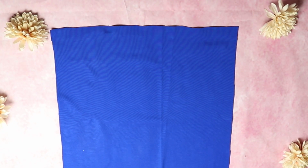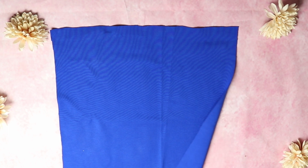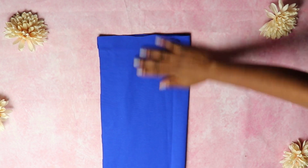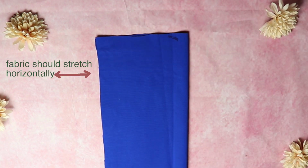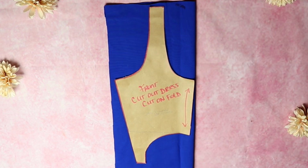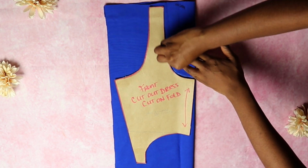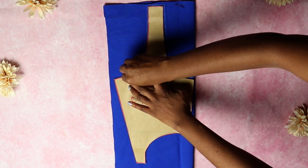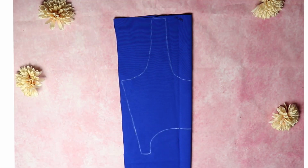Take your fabric and fold it in half so that the wrong side is facing on the top of the fold. Make sure that you're paying attention to the direction of the stretch. Place your pattern for the top part of the front of your dress down onto the fabric. Make sure that the center fold line of the pattern is facing the fold of the fabric.